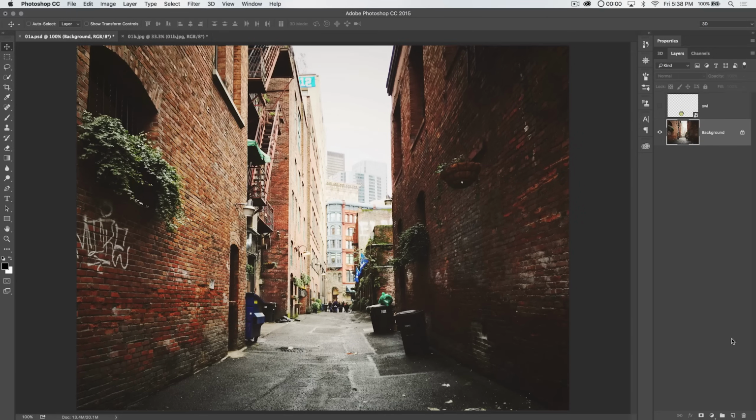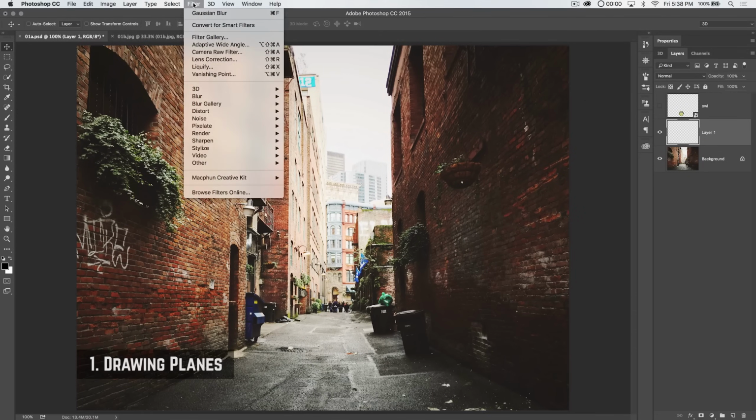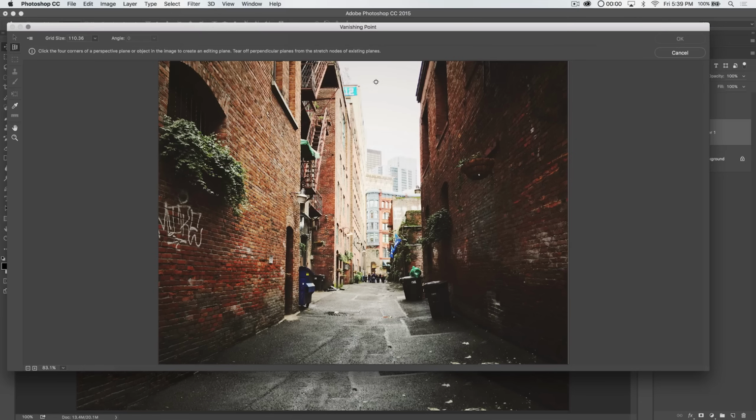Now, before I begin with Vanishing Point, I typically like to create a new blank layer. This is because when we're using Vanishing Point, we're usually going to use it to clone or heal or adjust something on a pixel level, and I don't want to do that to the original image. I'd rather just have it on its own layer, so if I decide later on I need to get rid of it, I can get rid of it. Let's go Filter, Vanishing Point. You can see there is a hotkey, but Filter, Vanishing Point is, for the most part, what you do.